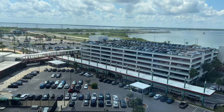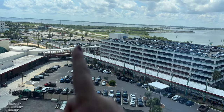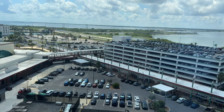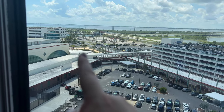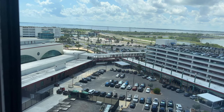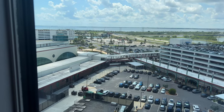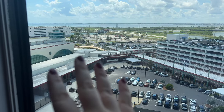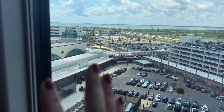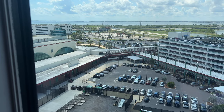And then once you do that, you come across this bridge here, and it's only when you get across that you get your documents checked. So here they check to make sure we had our port arrival forms out, and then we also had our passports. And then once we actually got in the terminal, that's where they did proper check-in, where they properly check your documents, confirmed with us that we had our ESTAs. And then we went into the terminal, and after doing our security screening, so they took our bags, much like at an airport, put them through a scanner, and then we came in here to the main terminal. And like you saw, our boarding group was called right away, so we just came straight on board.